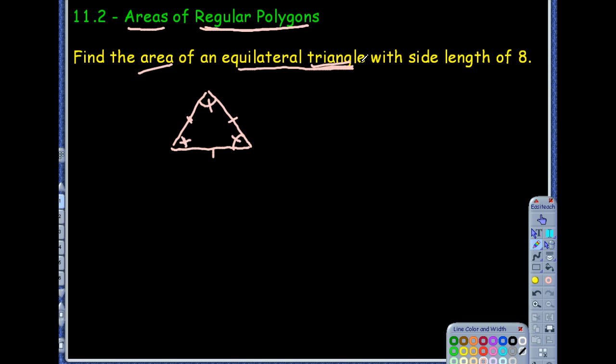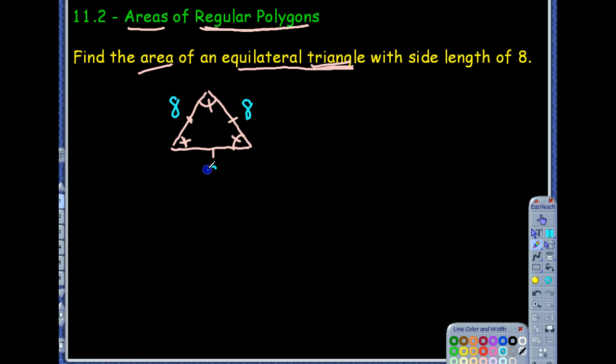Here's the deal. This is actually nothing new, this first example. So I'm going to ask you guys to go ahead and answer this question, pause it, and then check your answer with us in the end, okay? Because this is something we did in chapter 9. Okay, so to find the area for our equilateral triangle with side lengths of 8, we're going to go ahead and mark at least just the two sides. Those sides are 8.